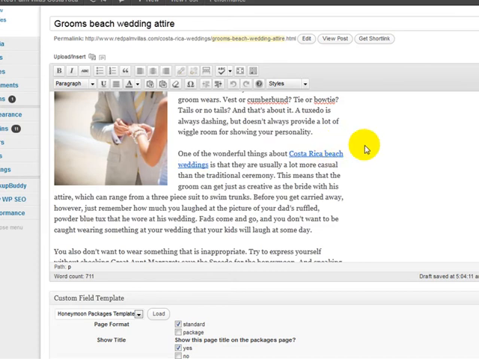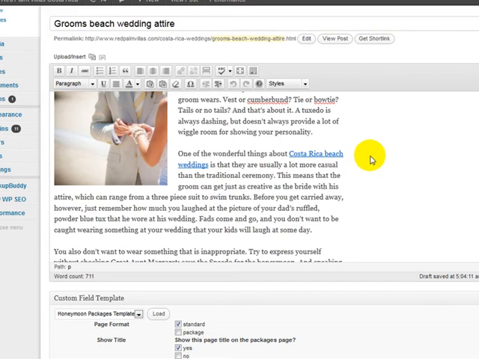Outbound links to authority related sites are okay. A lot of people will say, oh, don't link out, put no follow on any outbound links. I don't believe that. I think that it's okay to link out to sites that are related, of course. You don't want to link out to a site that has nothing to do with you, because you'll probably lose a little bit of authority with that. Okay, so moving on. And that's tip number 6 for me: outbound links are okay to authority sites.